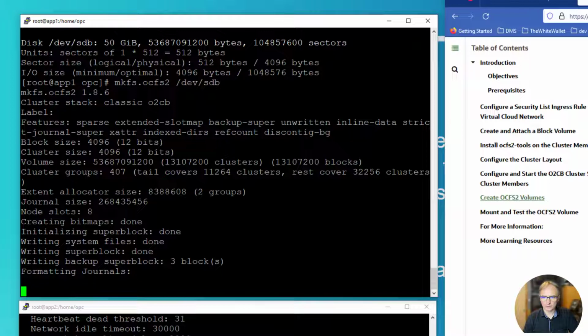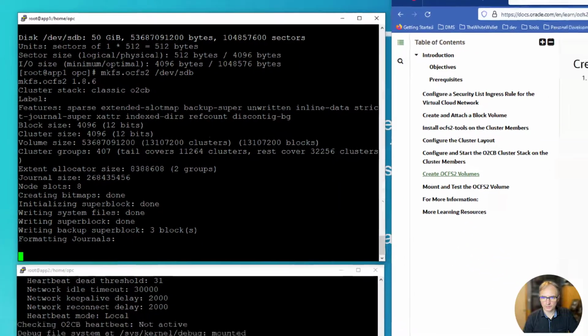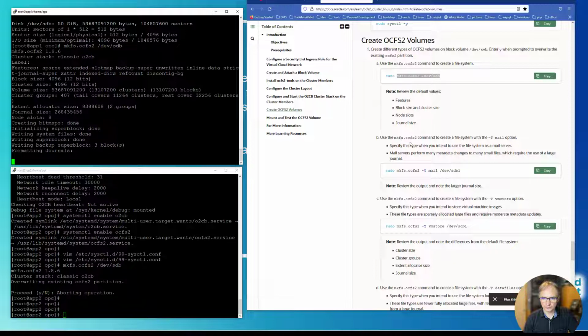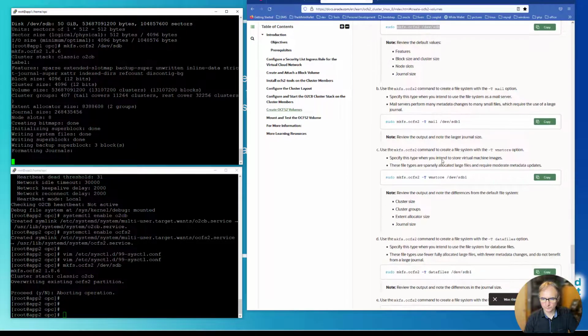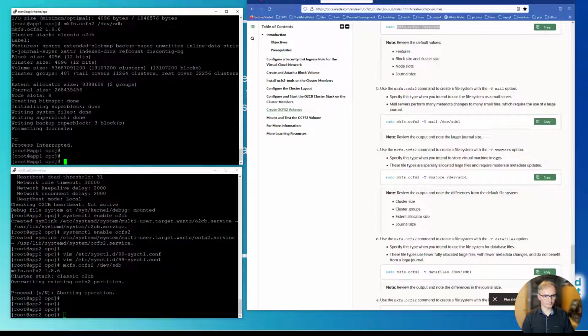Use the mkfs.ocfs2 command to create the file system. Okay, I interrupt this.